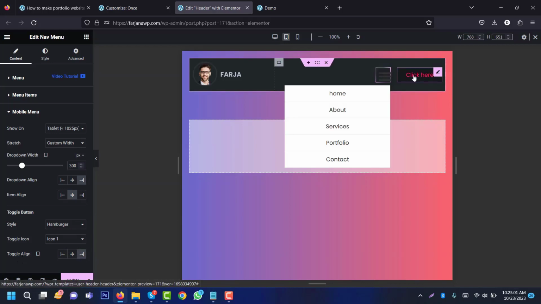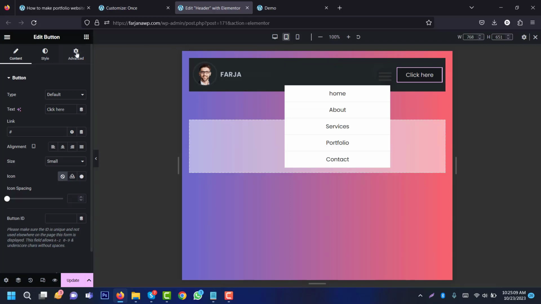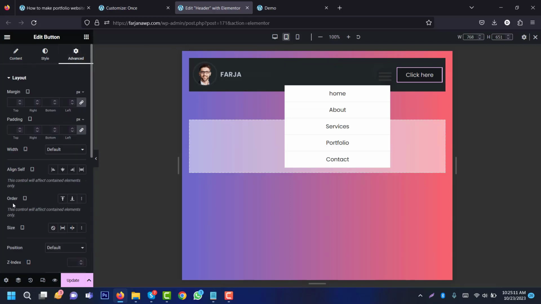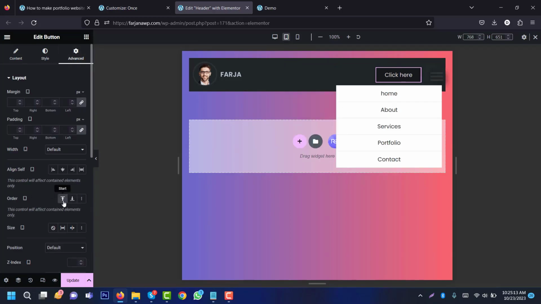Also the button will be on left and it should move to the right. So going to here, going to add fonts, and order we can make it to start. So now button is on left and the hamburger menu icon on right.